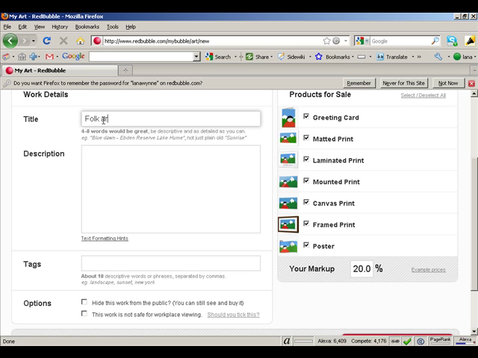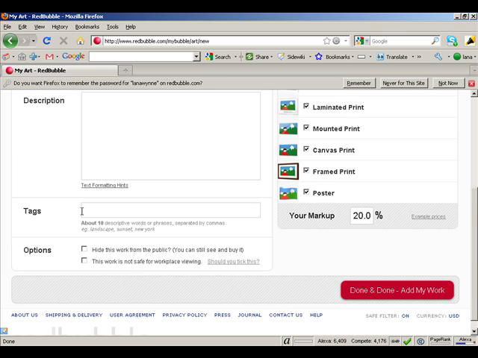So you do folk art painting of, and then you could do your thing here, patriotic cow. And then you make your description. You'd want to use the same kind of wordings that you felt were most descriptive of your work. You'd also put in here if the original was sold, some of those other items, and then in your tags you're going to do the same thing.